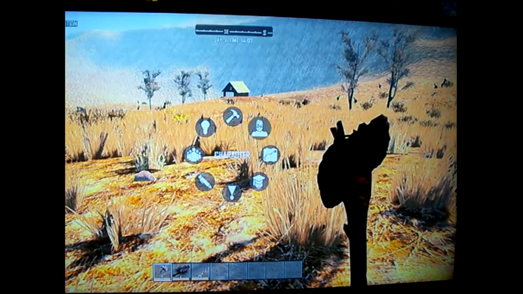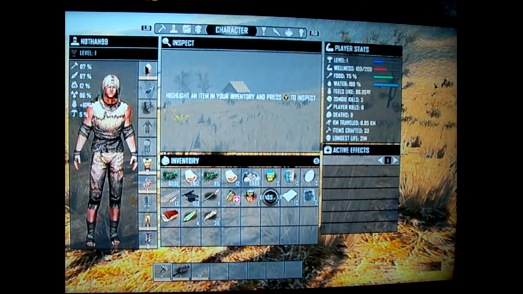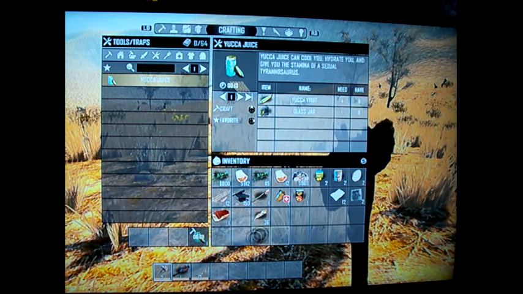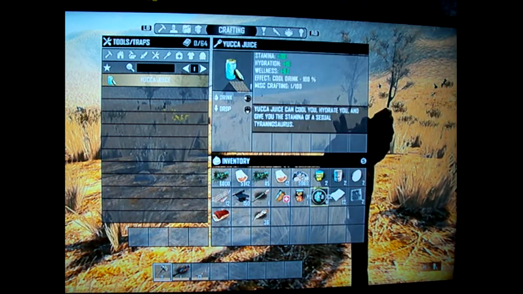So, alright, let's see. My water's at 75%, but I'm going to drink my water real quick. There, so now I'm at 100%. Now I can go to recipes. If you hit Y on everything, it will show you what you can do with it. So now I'm going to craft this. Yucca juice, it's called. In 10 seconds, you'll turn that empty jar that was full of water into yucca. There we go, and I got yucca.